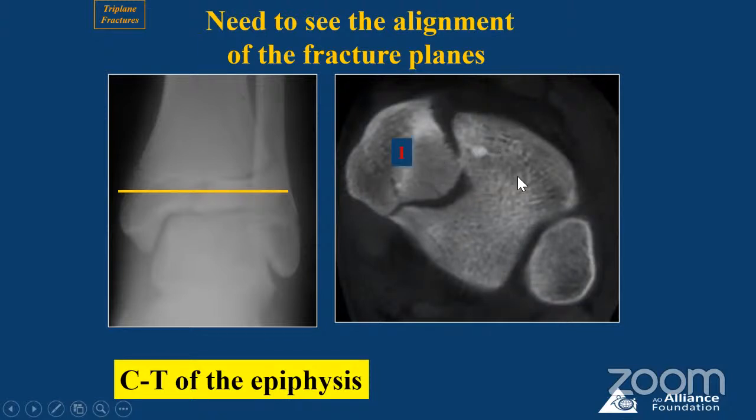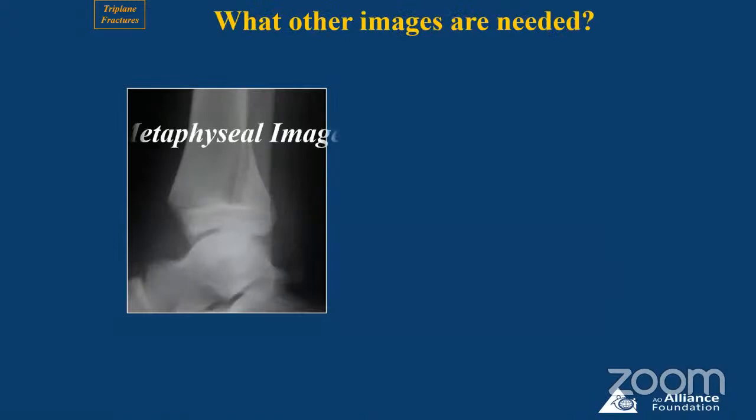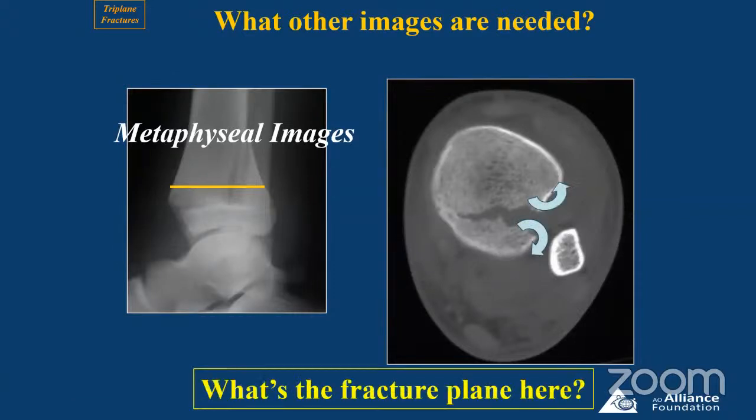The same fracture, when you take a cut from the metaphysis, okay, what do you see? So this is in the sagittal plane. Okay, that is the epiphyseal fracture. If you take a cut from the metaphysis on a CT, what do you see? The plane has changed. This is now in the coronal plane. Okay, so this is how it is displaced. It's the same fracture, just going upwards. The plane here is in the coronal plane.